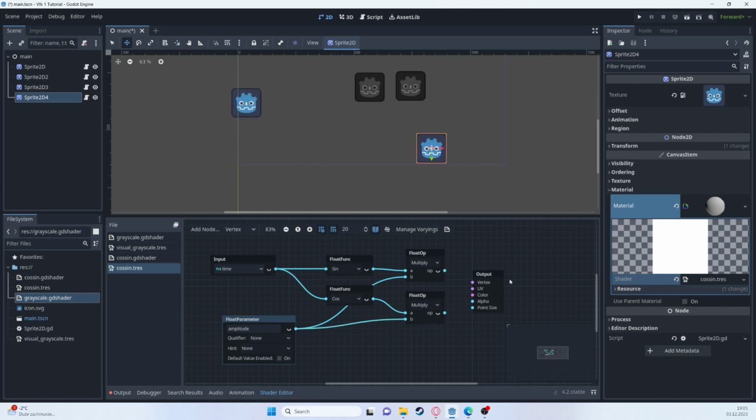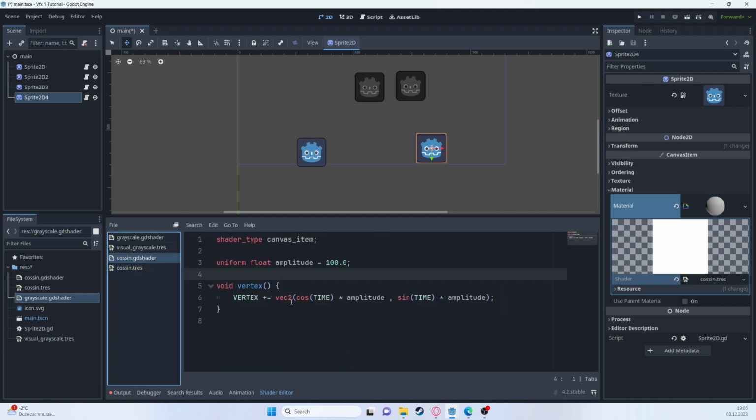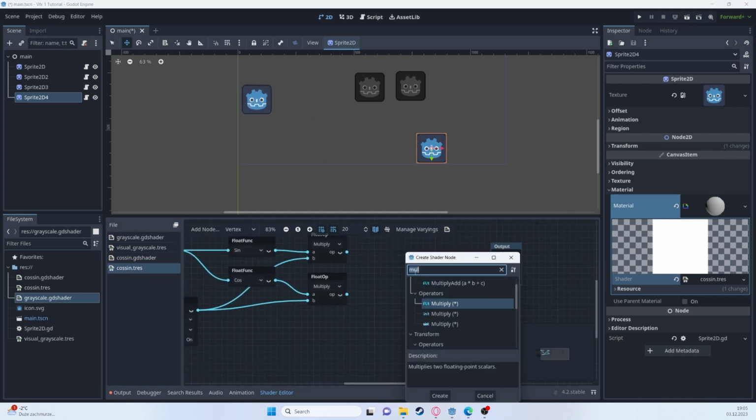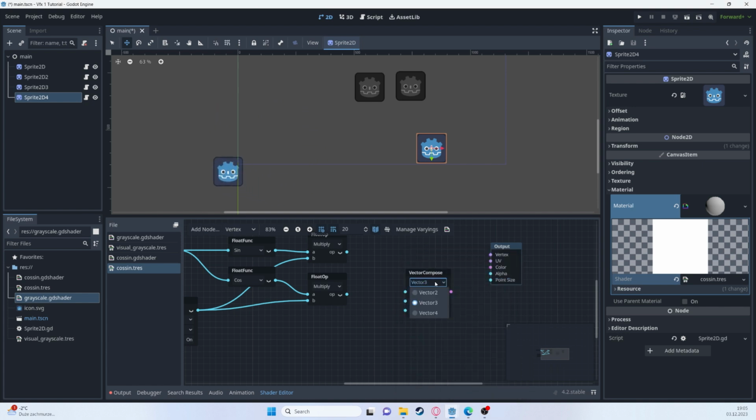And in the end, we have that and that, and what we have to do is construct a vector2 from it. So let's search for vector compose, and let's find vector2 here. And for any reason I can't, oh, now it works. Okay, so we apply this, and this gives us a vector.